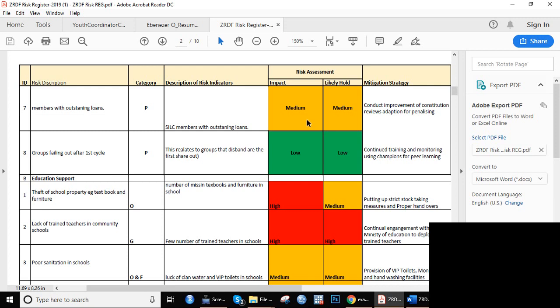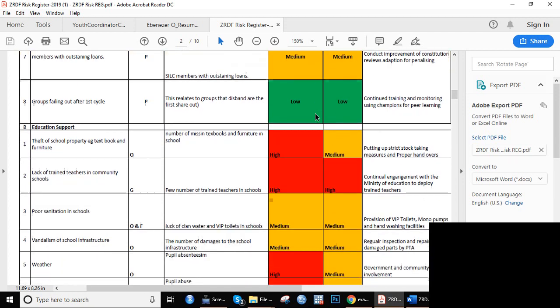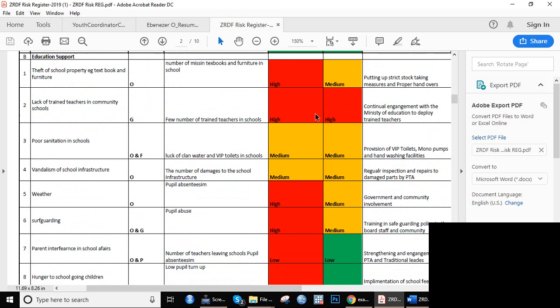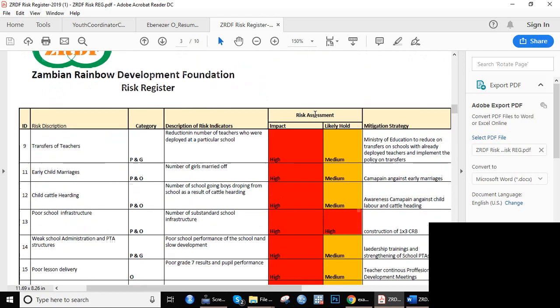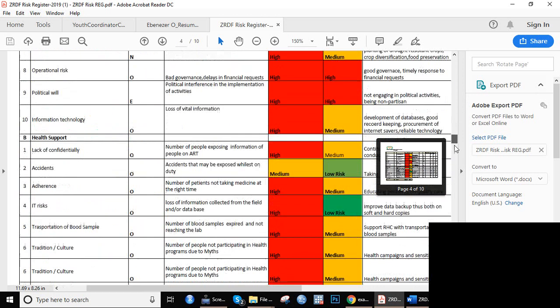The next part is what we call the risk assessment scale. Now, the risk assessment scale is you look at the likelihood of a risk to occur and the impact that it would have if it were to occur. Now, this requires shading, and this shading is actually systematic shading because you need to define the likelihood of that risk happening and the impact that it would have.